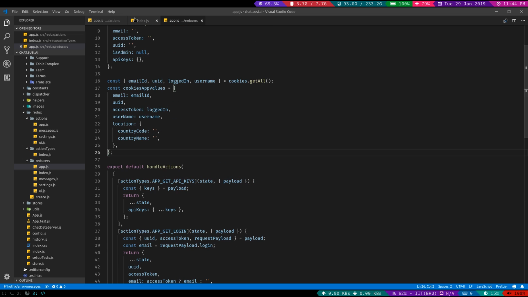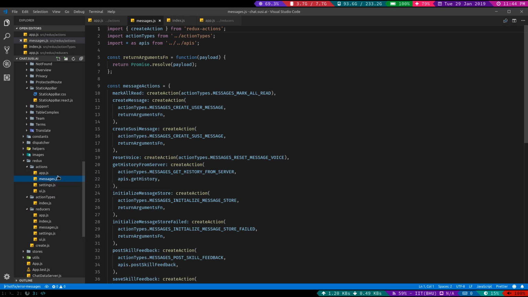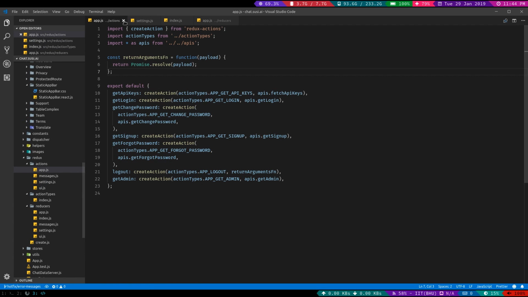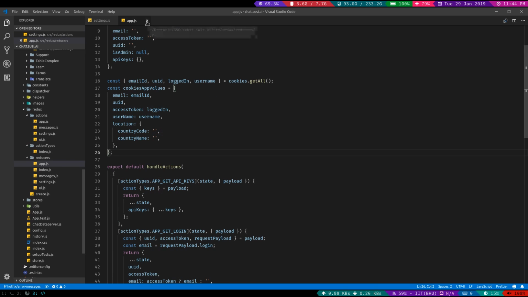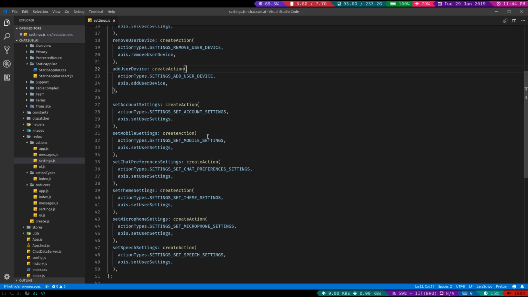After that, all you have to do is integrate the components one by one, and depending on the needs of the components, you add in actions, you add in action types, you add in reducers. So I wrote this file. The whole messaging system was integrated into Redux by me, so that took a lot of time. I'm currently working on the settings part, but apparently I'm stuck because I've requested a feature from the backend so that this settings part could be done in a more smooth and secure manner.